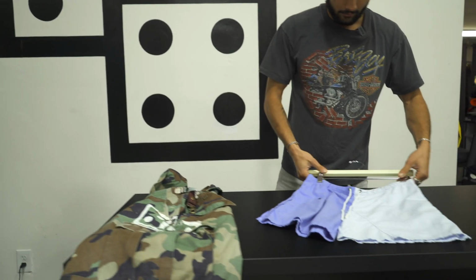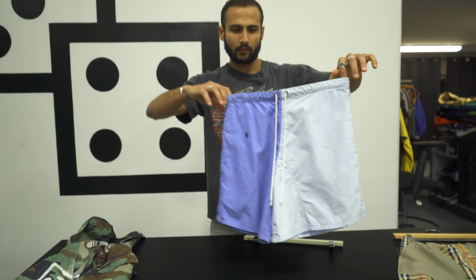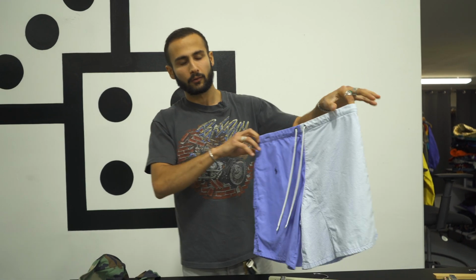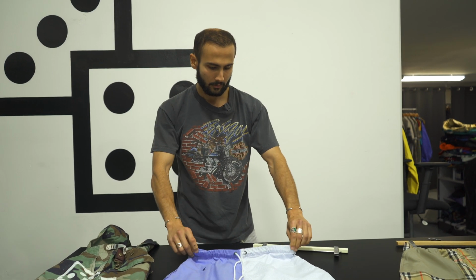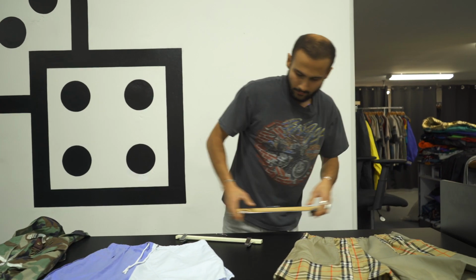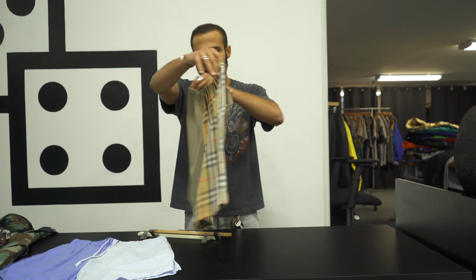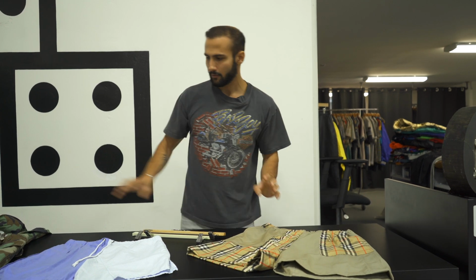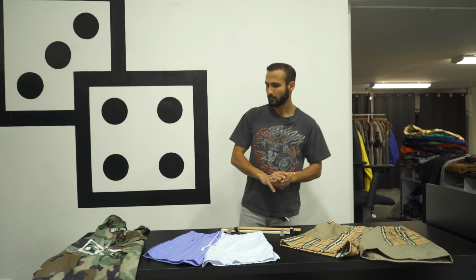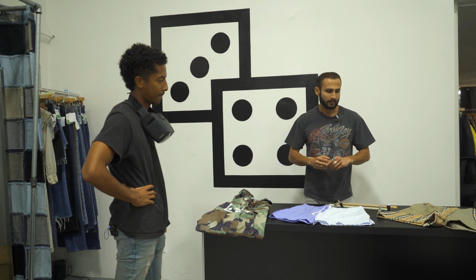And over here we have a pair of lounge shorts, and this is a pair that is gonna go hand in hand with our brand that we're launching called Recouture. This is made up of a total of 2 dress shirts, Ralph Lauren dress shirts. And over here we have another pair that I designed, which is completely made out of reconstructed Burberry coats, a total of 1 coat actually. It didn't really take more than that. But yeah, these are the 3 pieces that I am currently the most fond of from all the things that I've produced myself.